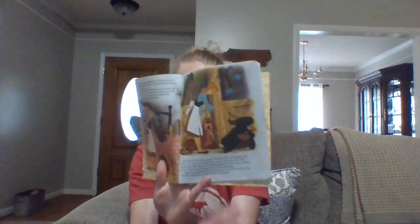The stepmother gave Ella a little room in the attic, old rags to wear, and all of the housework to do. Soon everyone called her Cinderella, because when she cleaned the fireplaces, she was covered in cinders. But Cinderella had many friends. The old horse and Bruno the dog loved her. The mice loved her too. She protected them from her stepmother's nasty cat, Lucifer. 2 of her favorite mice were Gus and Jacques. Cinderella was kind to everyone, even to Lucifer. But Lucifer the cat took advantage of her kindness.